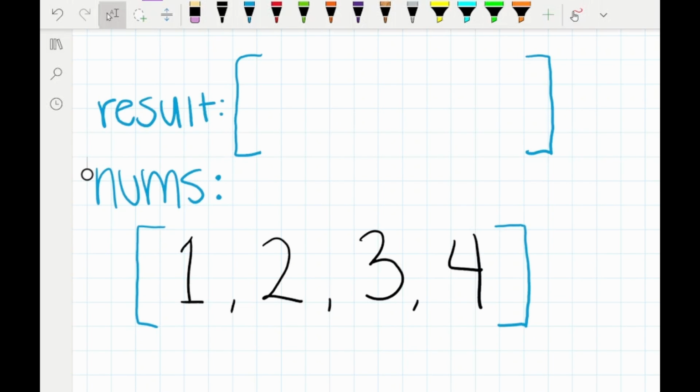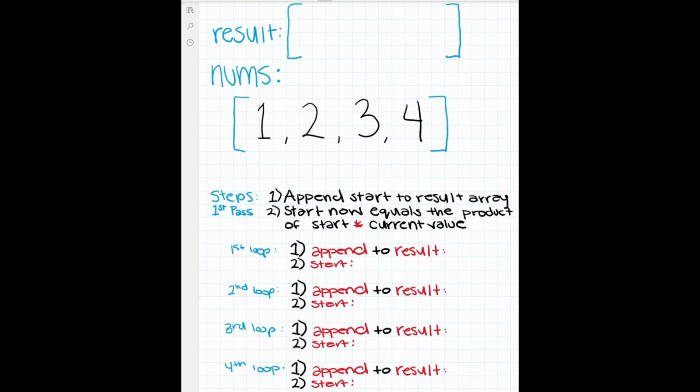What we're going to want to do first is create our variables. Our first variable is going to be our start variable, which is going to begin at index 1, because in the original problem, we are told to skip index 0, and that is where our first pointer is going to be. So we're going to start right here and write start. Then our second pointer is going to be at the end of the array, and that's going to just be called end. We will also have an array called result, which is what will be returned as our answer at the end of the problem.